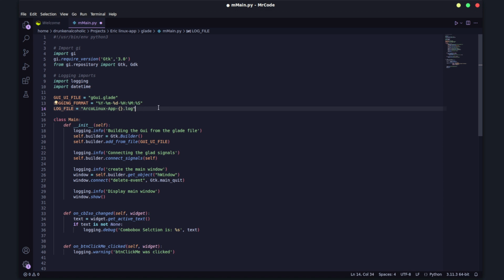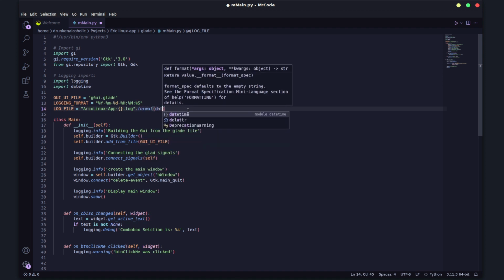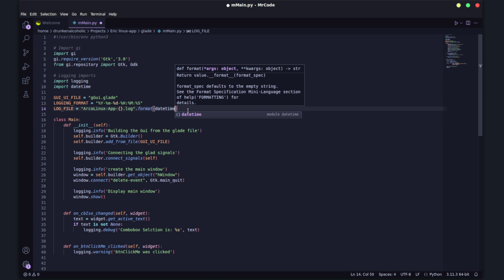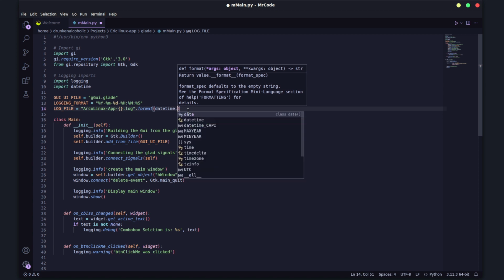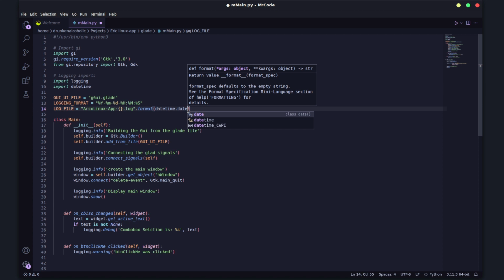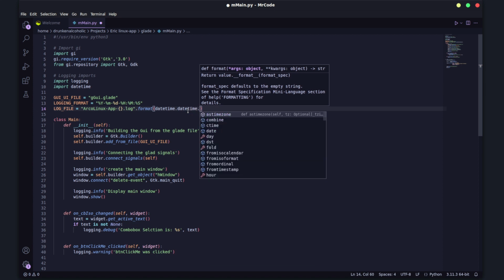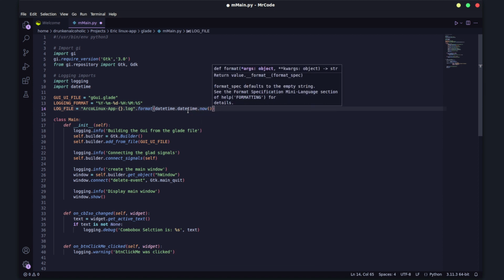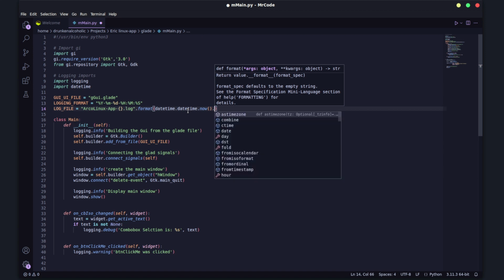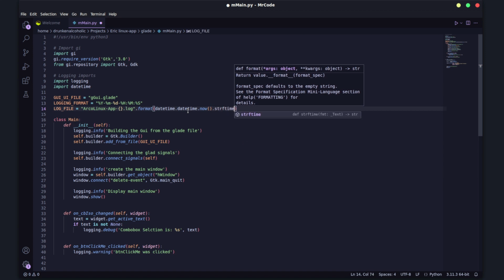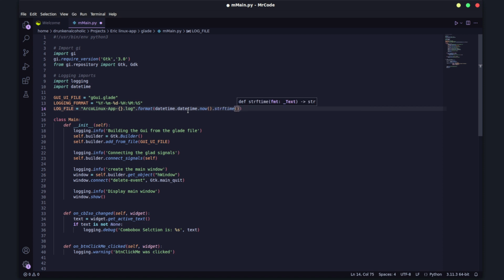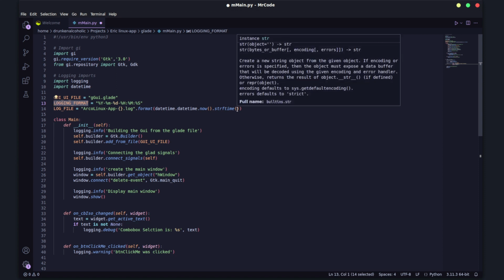So what we're going to do is format this text here. Format datetime. I'll just go over this in a sec. datetime.now, and we're going to string format time, and we're going to use this.